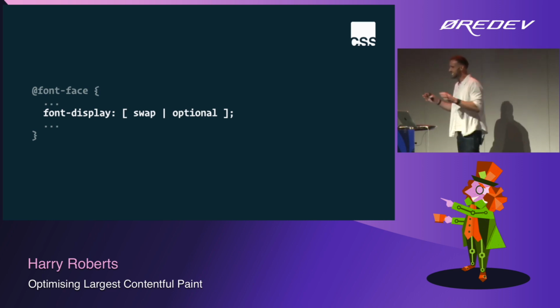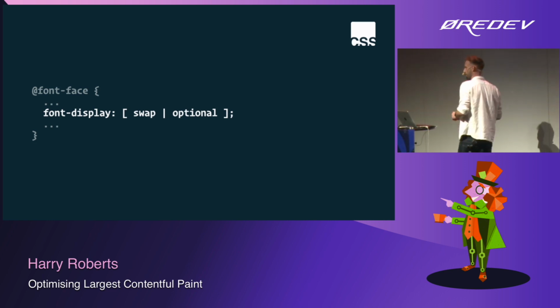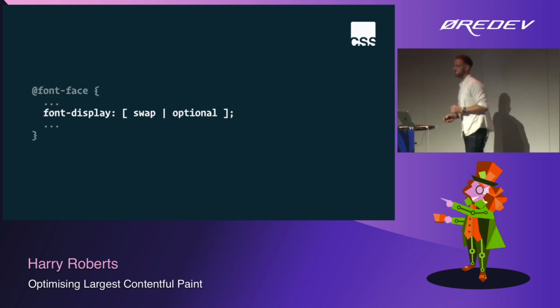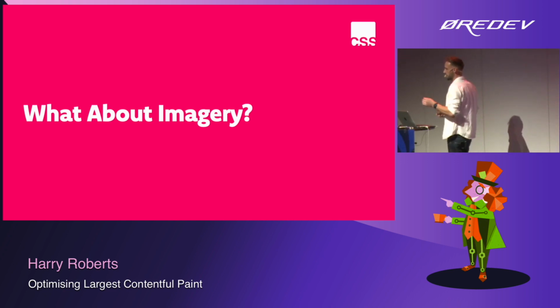But it's very easy for me to stand here and tell you, redesign your entire site so that you don't have any images, right? It's not going to work. So let's talk about the use case that affects most of you, which is, what about imagery? What about our LCP when it is an image? I created a very, very simple test case.